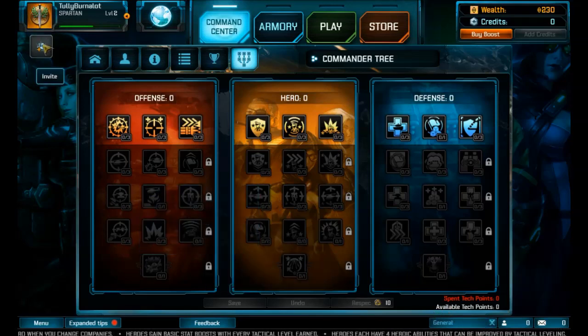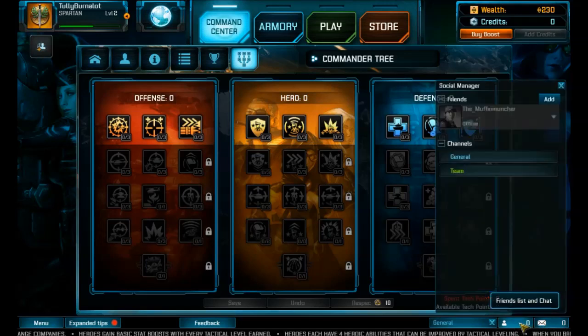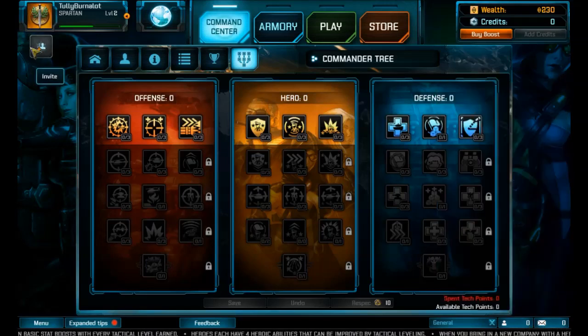Anyway, you can invite people to your party. I was going to invite Framptonator, but unfortunately he's not on. So yeah, there are no clans, no outfits, no battle groups, no nothing. You're going to have to know the person you want to invite, or else nothing's going to happen.